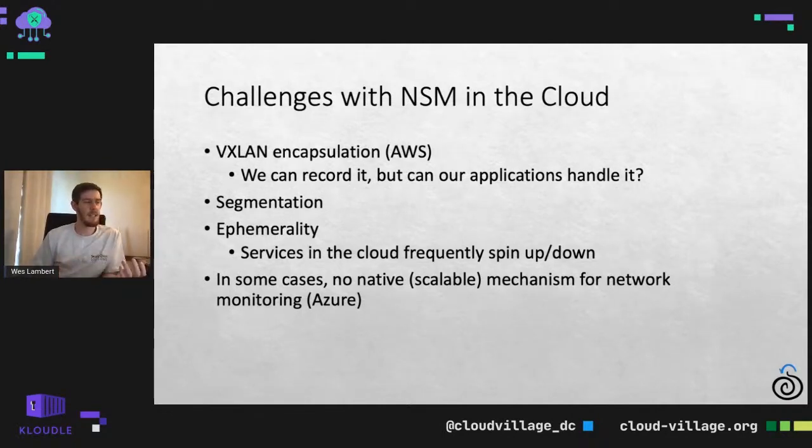And then in some cases, there's no native, really scalable mechanism for monitoring the network. I highlighted Azure here, and I'm not trying to poke fun at Azure, but I know back in the day they had the virtual tap preview that never really went anywhere until now. Hopefully that gets revived and going public soon. But for some cloud platforms, that capability is just not there. I know Azure has some partners that do this through a set of agents, sending it through their own Vxlan tunnel and that sort of thing. But again, there's no native mechanism to do that. And there are many other services like that.